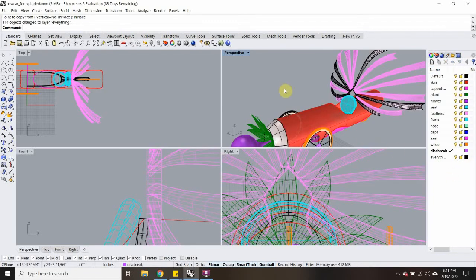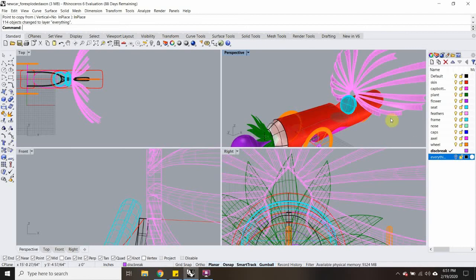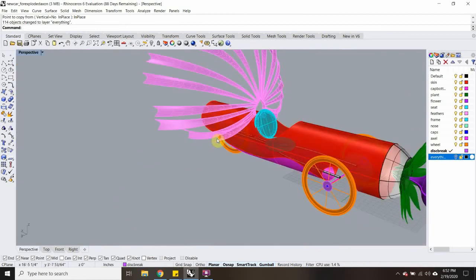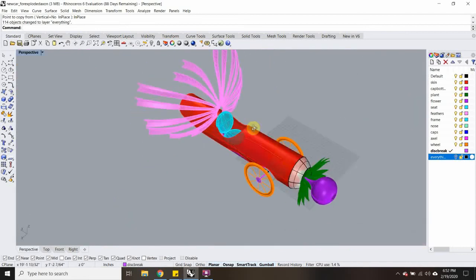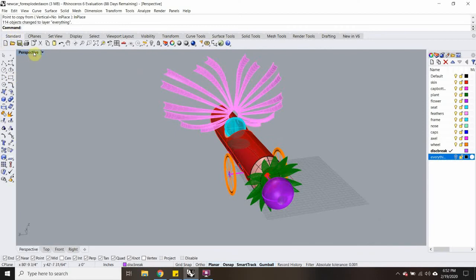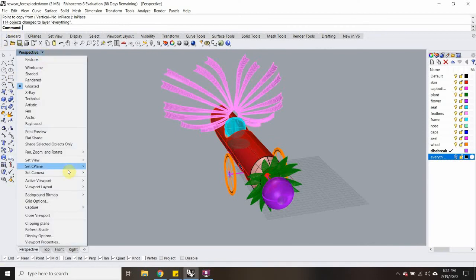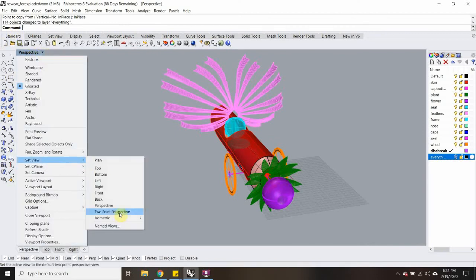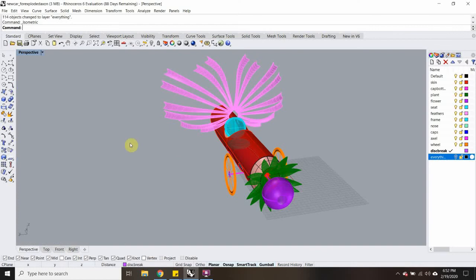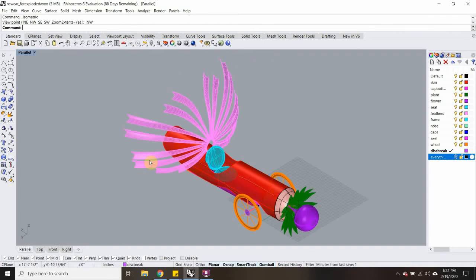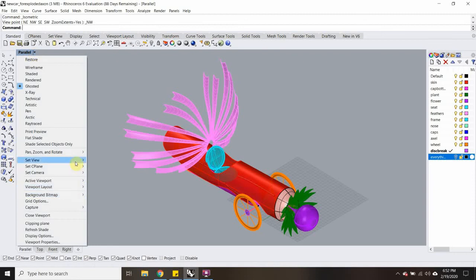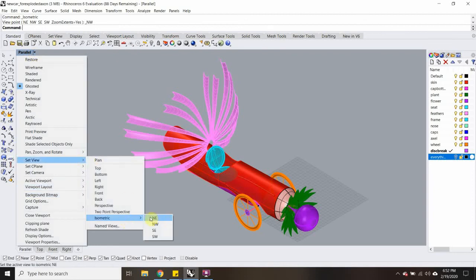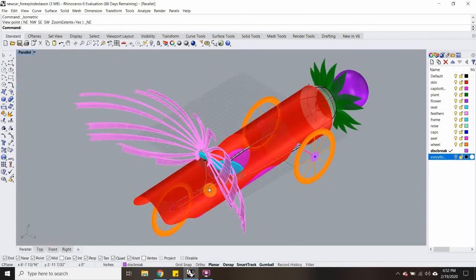Okay, I want to decide on an angle. So I was asking for these to be in, I believe, axonometric view or isometric view. So to get to there, you go to this perspective box, click down, go to set view, and go to isometric, and then you can pick what direction you would like. I'm going to try northwest and see what that looks like. I actually might want it the opposite. So what's that going to be? Northeast. So set view, isometric, northeast.